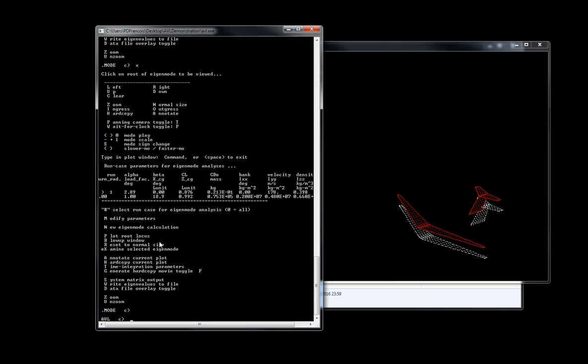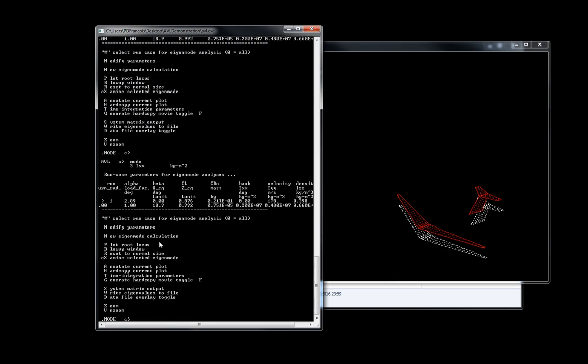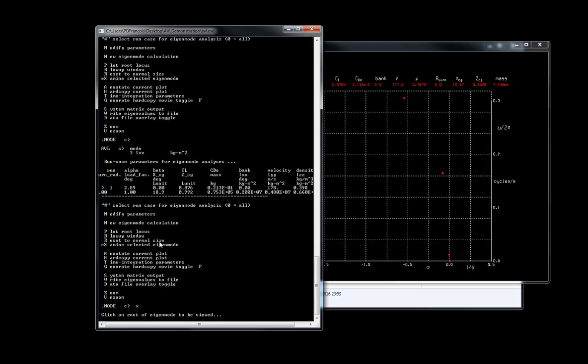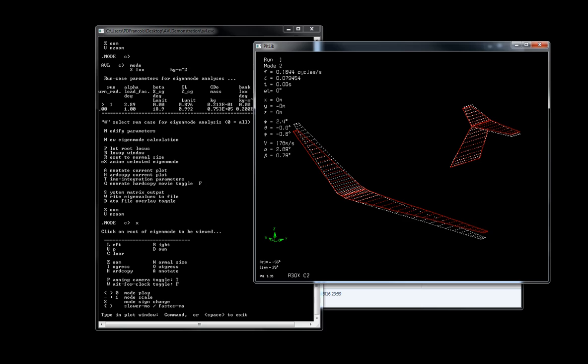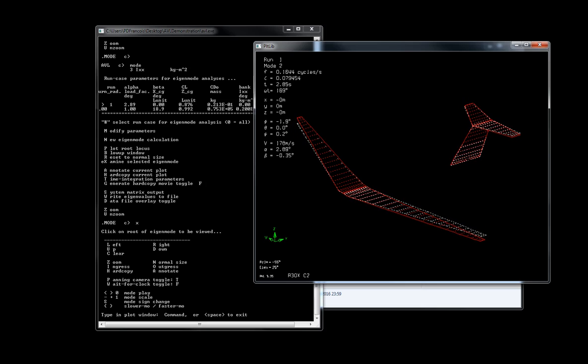So let me just investigate another mode and have a look. Let's look at, I don't know, which one would we, so let's look at this one. So this is definitely Dutch roll.